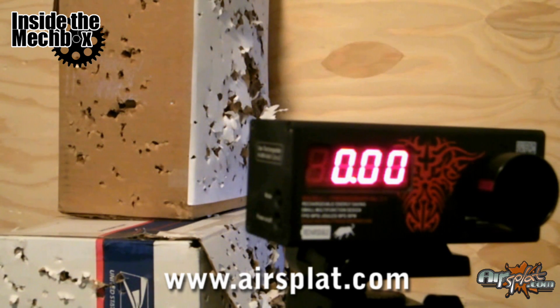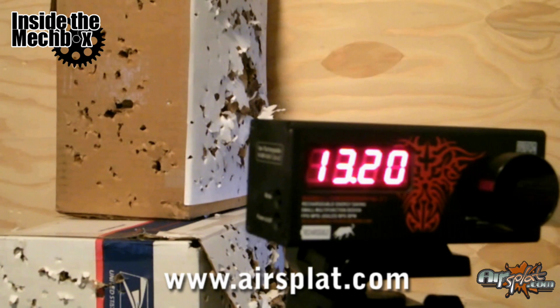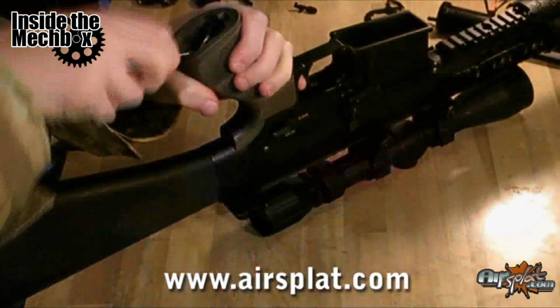The final gun we'll be testing today is the A&K SR25. The gun is pretty much stock, has an M130 spring, which is very high powered considering it's shooting close to 500 feet per second right now with a .2 gram round. In the electrical system I have a Cheetah MOSFET installed, so let's go ahead and test the rate of fire. Alright, it's getting about 13 rounds per second. That's actually really surprising on a 9.6 volt battery with such a high spring.